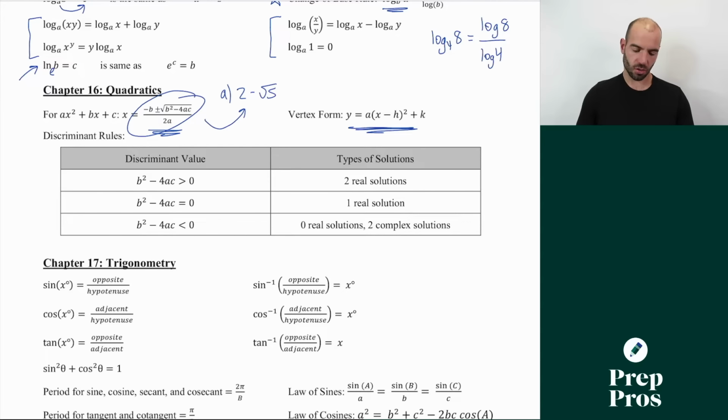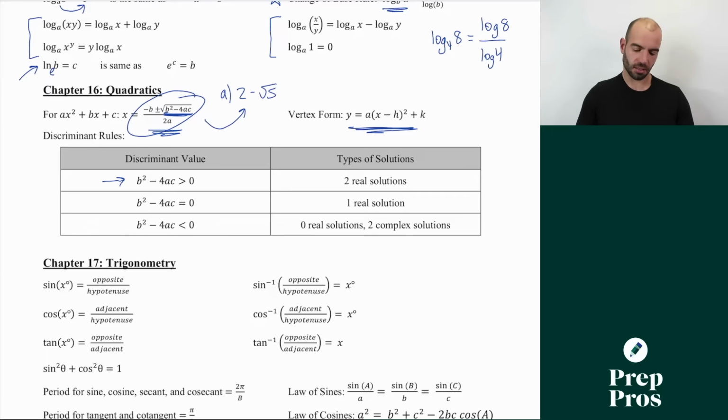Another more advanced one is our discriminant rules. Again, I would say this is a level 3, 4 kind of topic, for students who want 30 and above. This is a really advanced topic. So the discriminant is this portion here. And again, if you're not super good at math, don't worry about this. It's not for you. But my advanced math students, the discriminant tells us how many solutions we have.